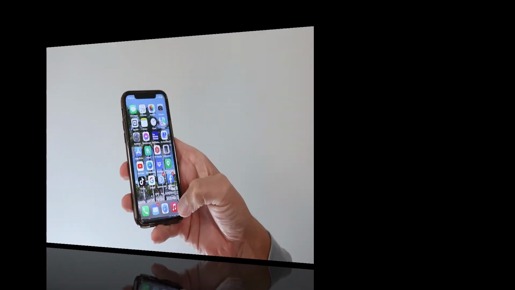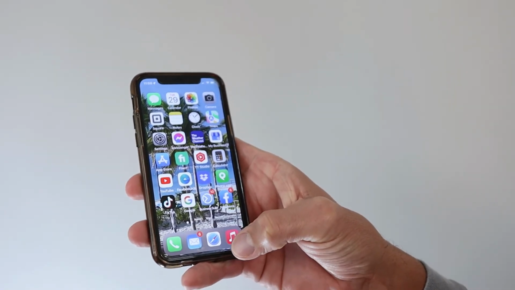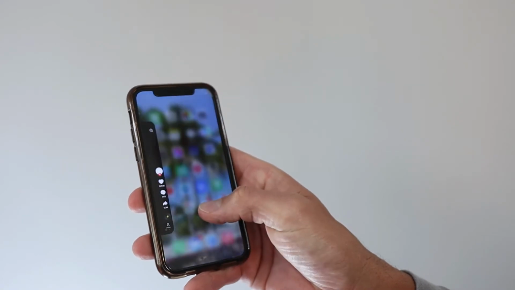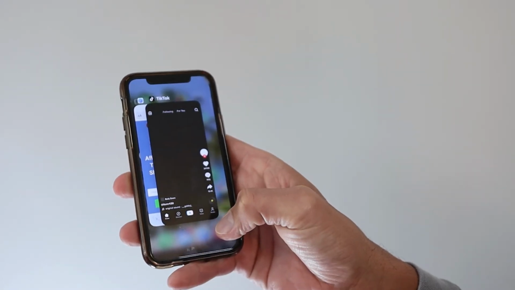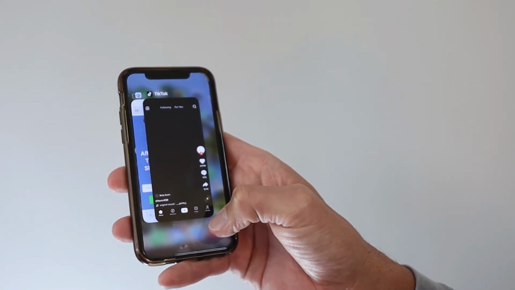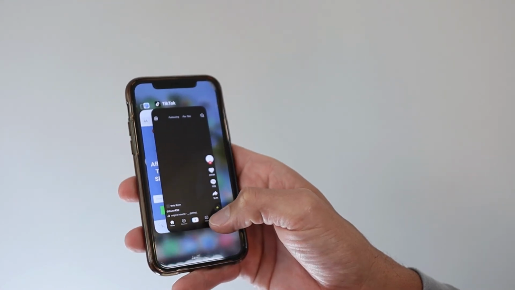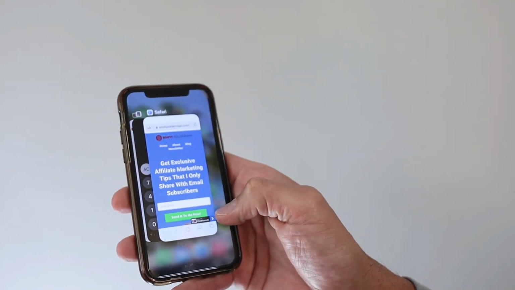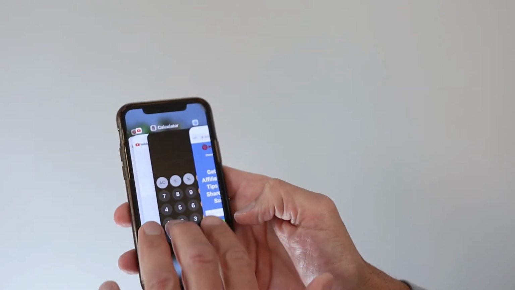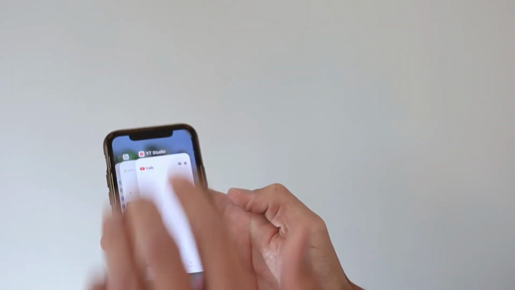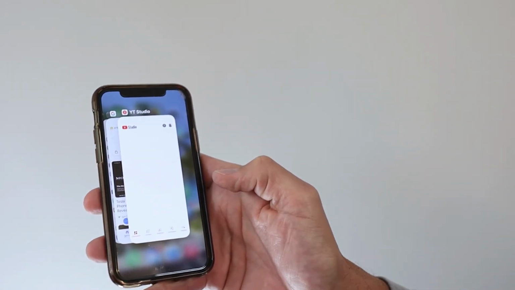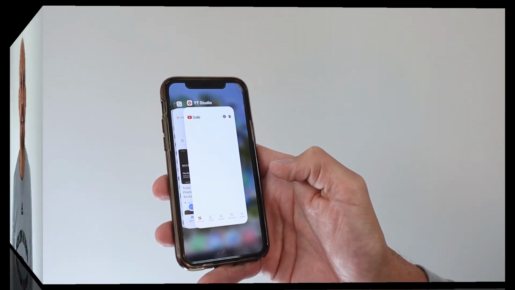But I wanted to highlight that before we jump in and I show you exactly how to close all the apps. So go ahead and grab your phone. Let's do that now. Okay, once you have your phone in your hand, to close all the apps, simply touch the bottom of the screen, swipe up slightly, and that will bring up your apps that are open. You can either swipe up one at a time with your thumb, or you can spread them out, and with 3 fingers you can swipe up to 3 apps at a time to go a little bit faster.